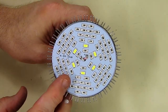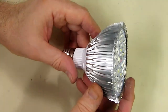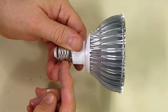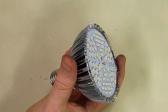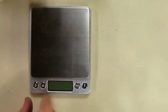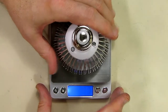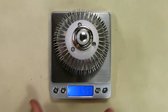The beam pattern of this is 180 degrees, and it's all LEDs, and you can see it has some aluminum heat sinks all along the side. It uses a standard Edison base, and this unit itself is kind of on the heavy side, but that's what you'd expect for something that has that much cooling fins on there. So let's just take a look at the weight of it here. It's almost just shy of 7 ounces.